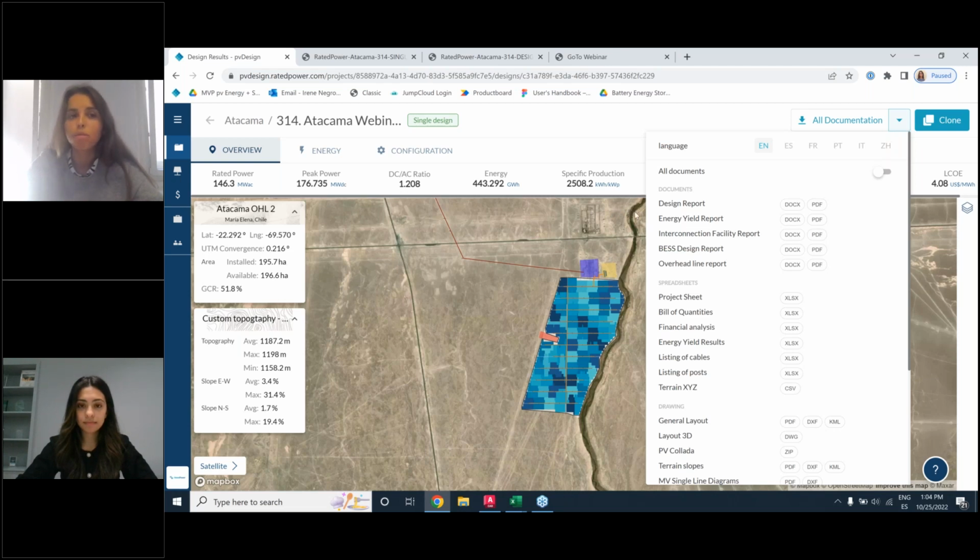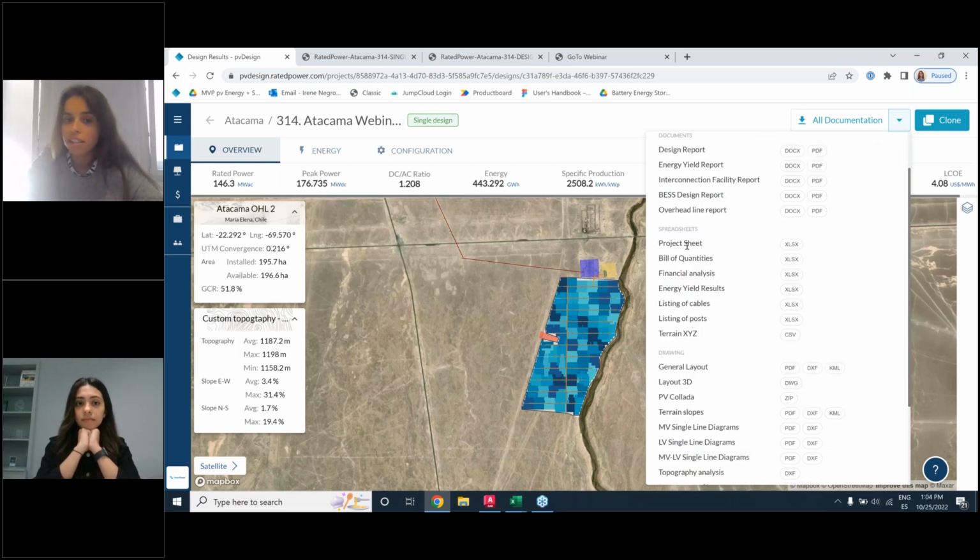We will see them and analyze them, but as a summary, you'll find some different reports: a design report, an energy yield report, the interconnection facility, also an overhead line report in case you add the overhead line to the layout of your plant, and a battery energy storage system report in case you are working with an AC coupled system.